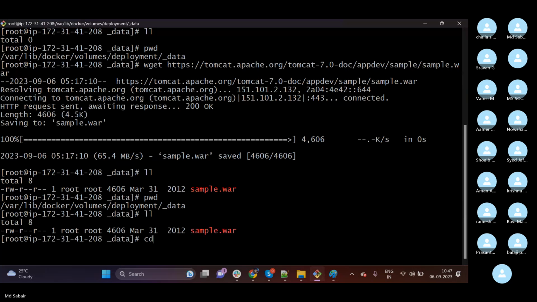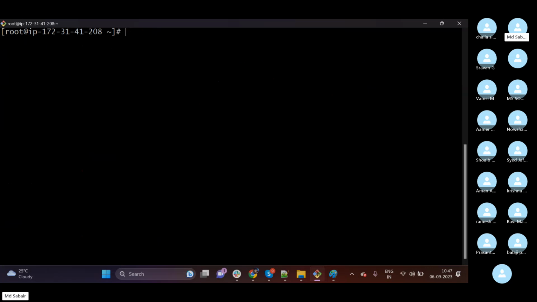Okay, now I will again try to create one container. Docker container run. What's the command? -itd -p 8081:8080, then --name, if you want to give any name you can give one, or else you can give the name for tomcat:latest.